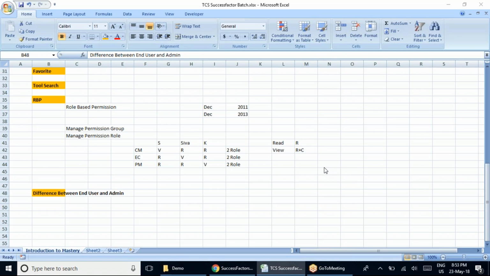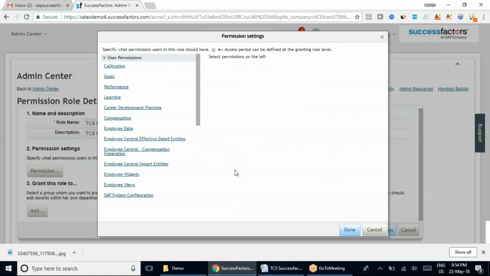Any other? Shiv, yeah, Shiv, I was waiting for your answer because I have seen in the past three days you are actually very good at writing. End user who has access to... In a way, Shiv, you are also right. Most of the companies, team, use Employee Central as ESS and MSS. So in that case, they actually use all these sections in ESS and MSS. So end user who will have access to ESS and MSS, that's actually not wrong. And I see most of the people are already aware of all these details.